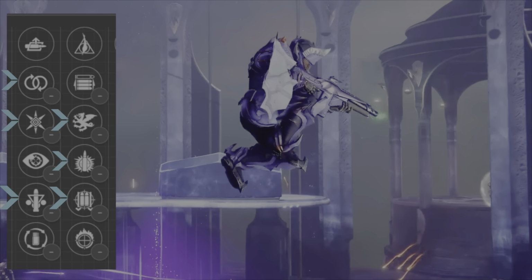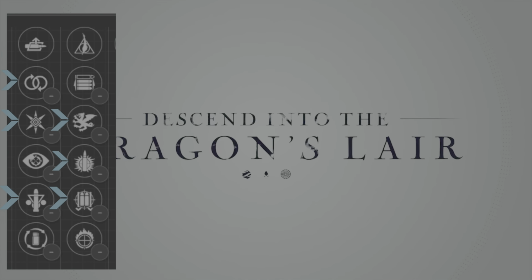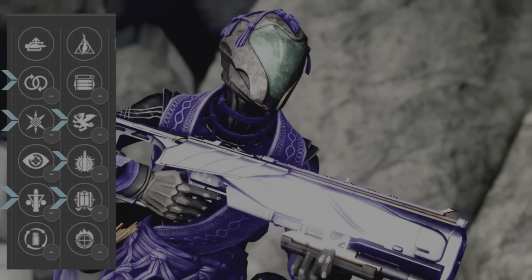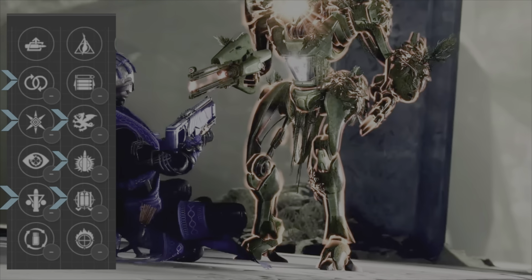Also we have Well-Rounded. Throwing a grenade or hitting a target with a charged melee grants a stack bonus to your weapon stability, handling, and range. Then we have Triple Tap. Rapidly landing precision hits will return 1 round to the magazine. Now in line number 2 we have Vorpal Weapon. Increased damage against bosses, vehicles, and guardians with their super active.